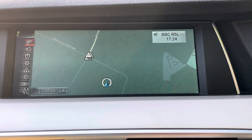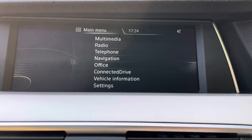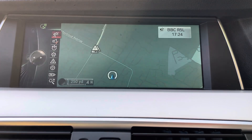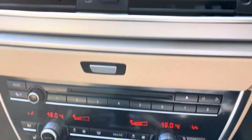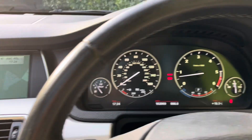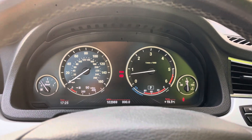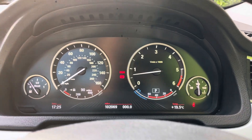The iDrive screen includes many of the typical functions such as media connectivity, radio — you do have DAB — navigation, etc. This car is available right now; you can reserve it for £100, terms and conditions apply. If there's anything you feel I've missed regarding this vehicle, feel free to give us a call or drop us an email and one of our sales guys will answer you. Thank you, bye!